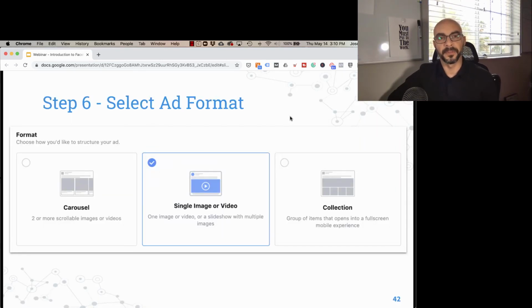Then you'll select the type of ad format that you'd like. If you've used one from Creative Hub, that will automatically import, so you wouldn't even have to do this step. But if you didn't, you would create your ad here by selecting the type of format that you want.